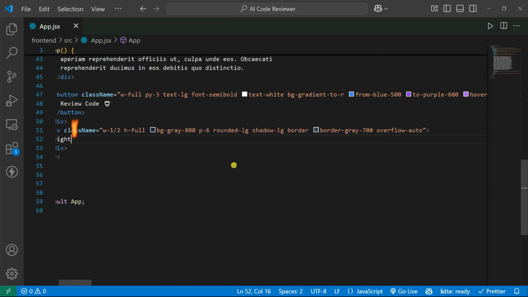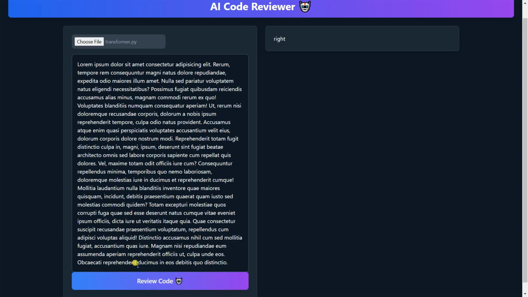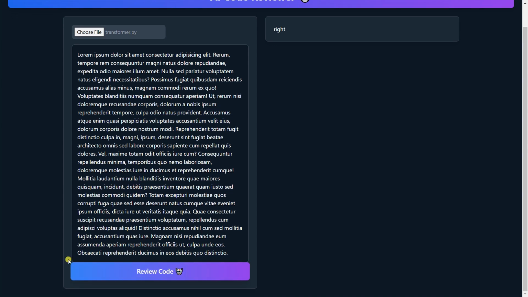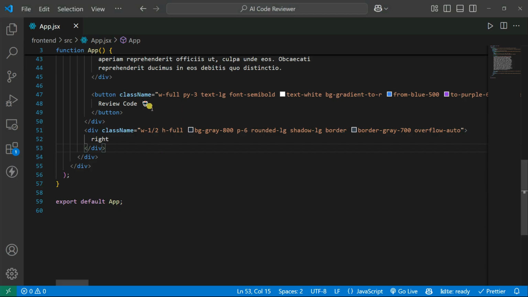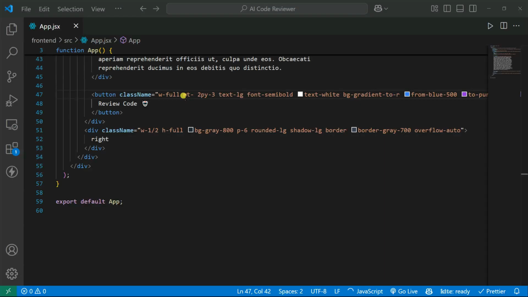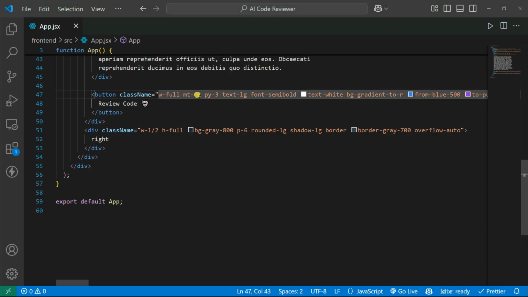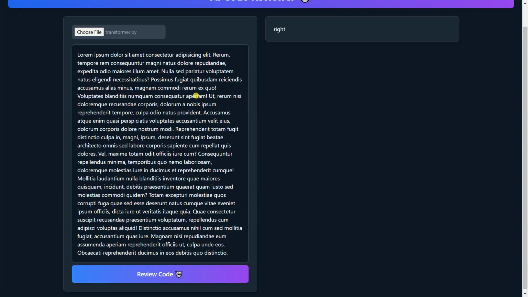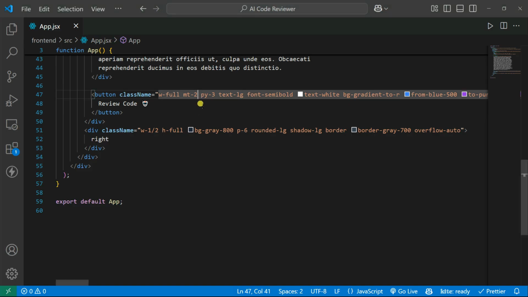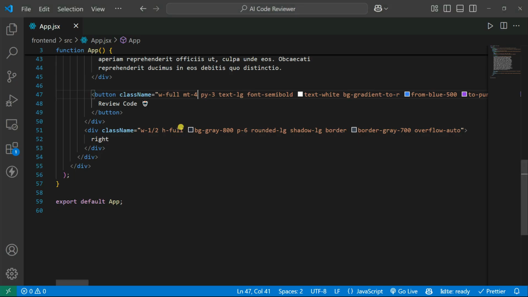So format the document, and now it looks like that. We can go here and you can see how it looks. So it's better. You can also give it margins. So let's call it margin top of 2. So we can give it like that, margin at the top. So margin top. Okay, it looks like that. We can give it here 4. Okay, now it looks good.